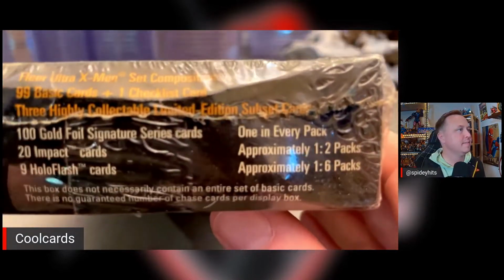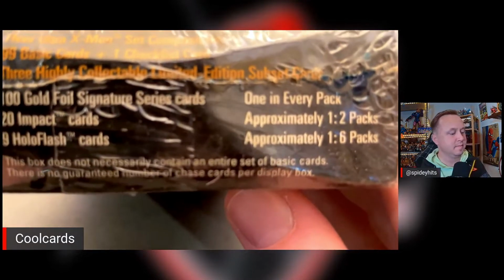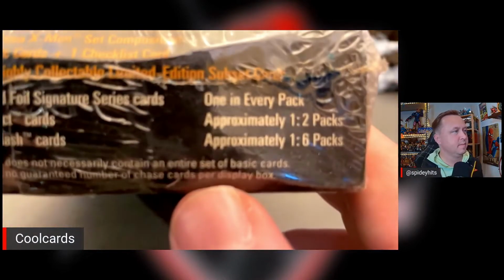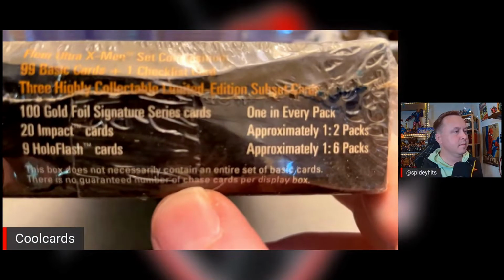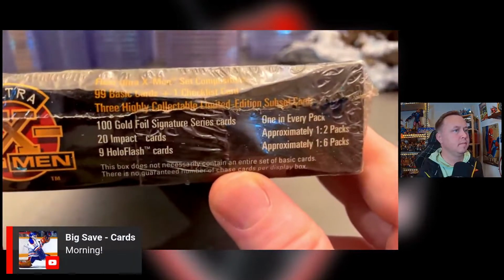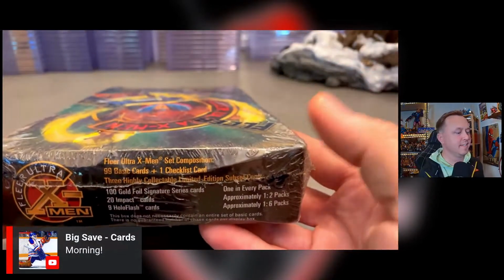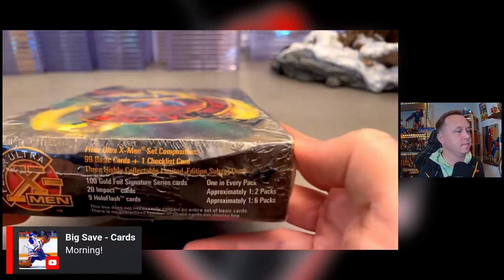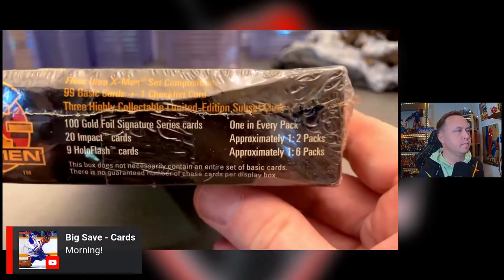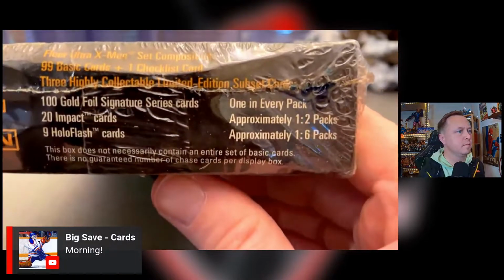Well, looking at the inserts real quick, of course, the gold foil signature, the parallel set, those are super cool. The impact cards are the 3D cards, where there are different versions of some of the characters, and then holo flash cards, of course. I'm looking to try to build this, of course, all gem mint, a master set, but that's a fun goal to have. Not there yet, but it's going to be cool to go through this box, like we've been doing with the other videos on the channel. I'll pre-grade every card in it, and then every card that I think would be a gem mint, I'll send off to both Beckett and PSA, and then I'll put videos of the results on the channel. Not every box would be the same, but I think it'd be pretty cool for everybody to know, generally speaking, how many gem mints you might get from opening a box.